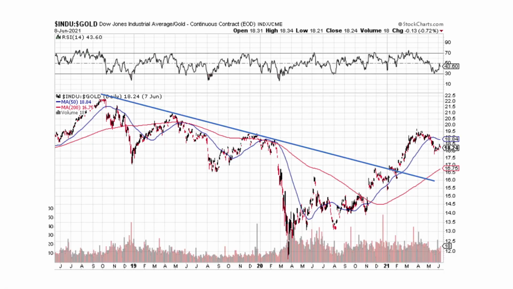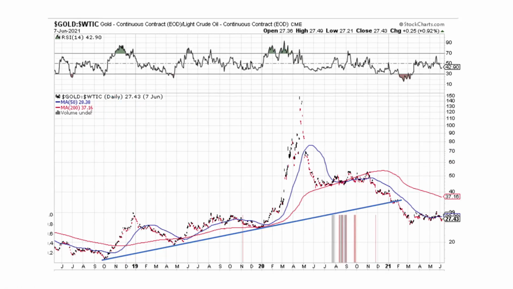Here's the Dow to gold ratio. You can see that it broke to the upside here, signaling that the Dow was actually outperforming gold. Now, what I'm expecting here is that gold's going to outperform the Dow and head back down, especially if interest rates go higher. That's going to be a big one. It's going to be a headwind for stocks and a tailwind for precious metals and commodities. So we could come all the way back, and we'd need to break through this line again. But at the moment, we are above the line and we are pulling back. I'd like to see it really pull back, but we'll see what happens.